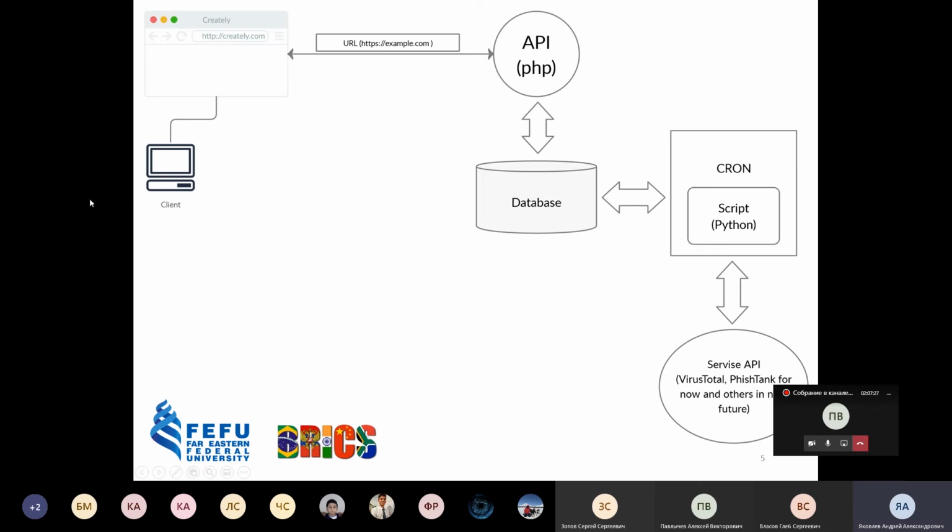We use MySQL database to store our collected data. When the user installs the extension, we collect statistics and the domains that he uses by default for 1 day. We store all time that he uses this application, but we collect all statistics and domains only for 1 day. And in parallel, we check these domains for validity, by which I mean the domain is not phishing or another suspicious site. In this case, we base on Aristotle and PhishTank for now. After the end of the training period of our application, we begin to issue recommendations to the user and begin to prohibit bad domains. To store our statistics, we use our database, which contains such fields as ID, domain, status. There are some tables.